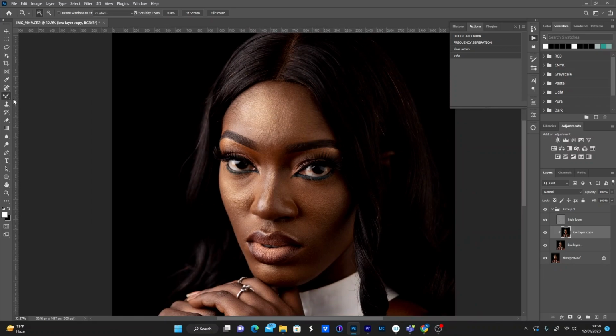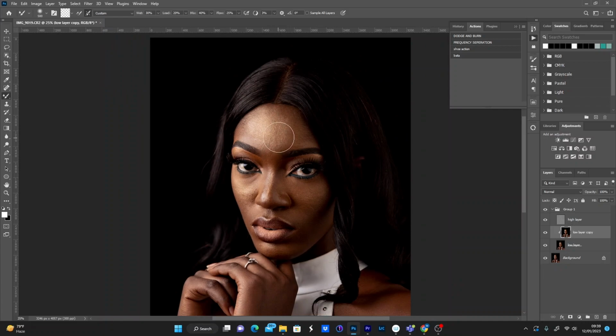Right now we'll be using our mixer brush, and then let our wet be at 30, our load at 20, our mix at 40, and our flow at 25, our smoothing is at 3%. Please note, guys, that I'm using a graphics tablet, so sometimes what you're using to work might differ. So just play around with these figures right here until you're actually satisfied with what it's giving you. Personally, I still change them and tweak them around. However works for me is totally fine. I think however works for you too should be fine.